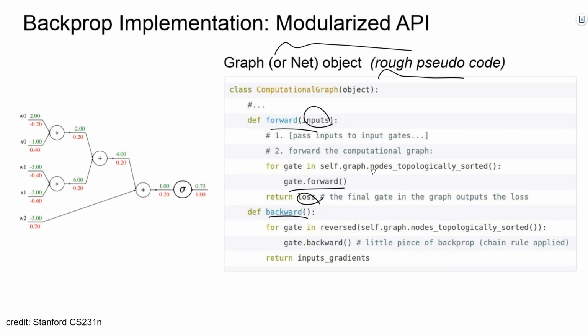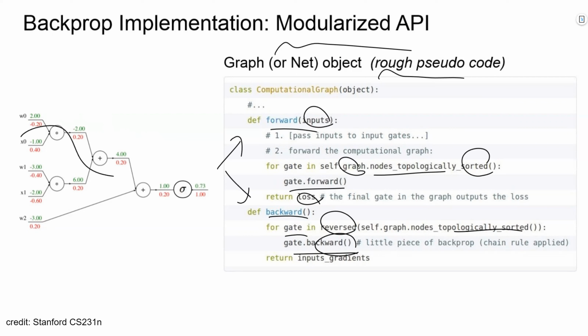Here, we need to topologically sort our nodes. However, when we are doing backpropagation, we need to reverse the order and then calculate the backward process. Okay, so forward and backward have opposite directions.